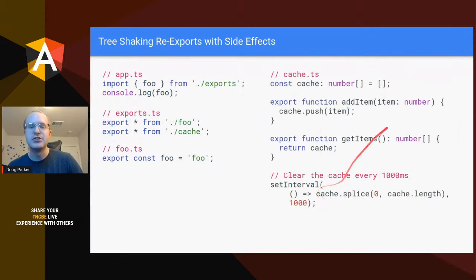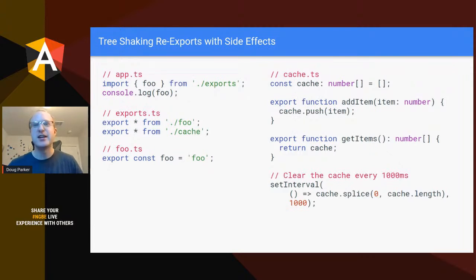Let's consider this implementation of cache. Kind of contrived, but hopefully good enough for illustration purposes. We have a cache variable where we just have a list of numbers. And we have two functions, one to add an item where we just push it onto the cache, and another one to get all the items where we return the cache. But I was a little bit lazy and I didn't want to have to keep clearing the cache over and over again. That's just a lot of work that I don't want to deal with. So instead I decided to set up a timer, and I said, create a timer, what setInterval does if you're not familiar with it. Create a timer, and then every 1 second clear out the cache using, again, state-of-the-art ES 2020 array clearing technology.